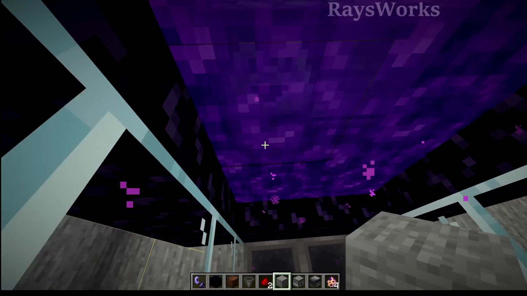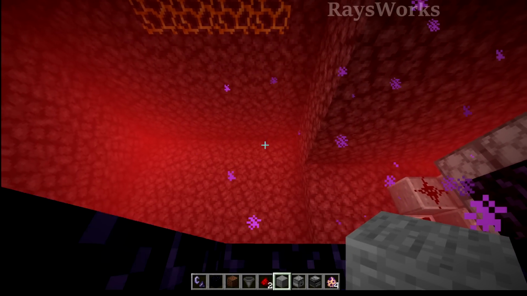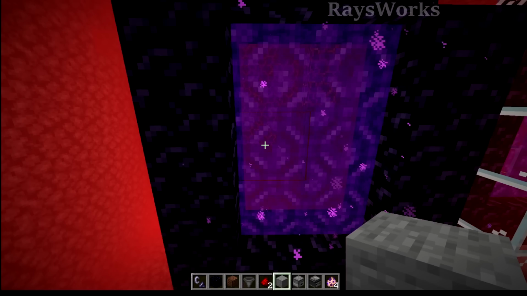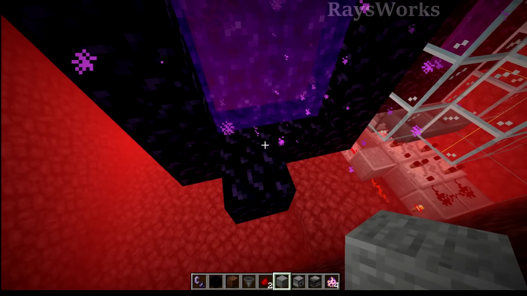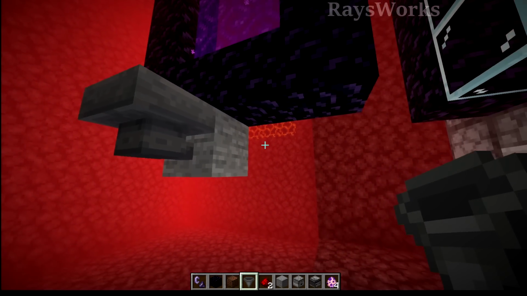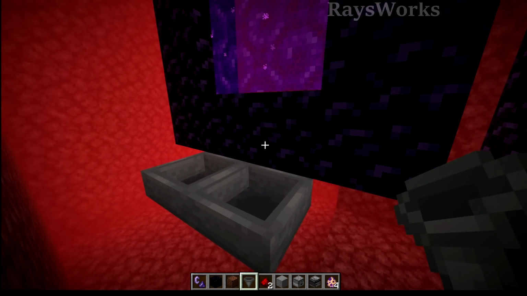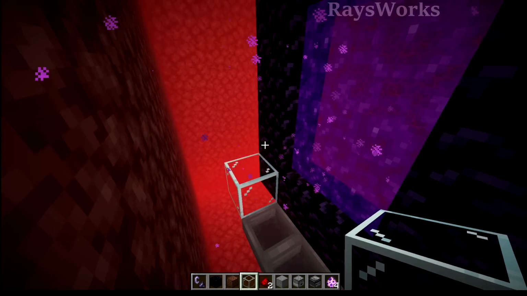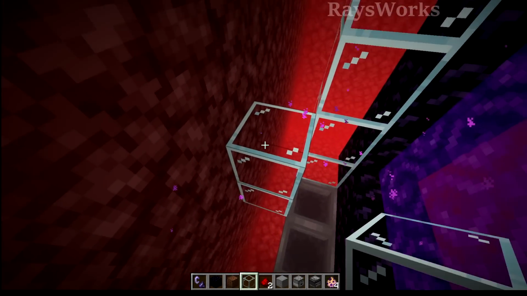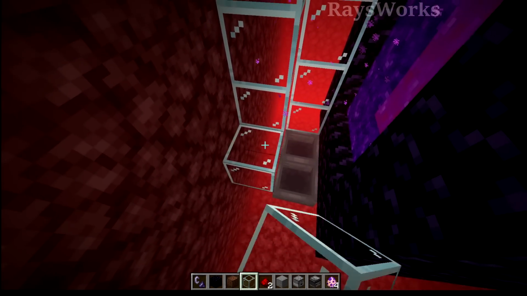So now we'll go through this portal and into the nether side, and we'll back out of it and face the same direction as we were looking at the previous one. So once again, we'll imagine the items are coming out of this one and they're going to come into a hopper. So we'll put down a hopper here as well as here, just like the other side, to pick up all the items. And then once again, we want to contain them so they don't go flying all about, so we can make sure we collect them 100% of the time by placing in some blocks around here.